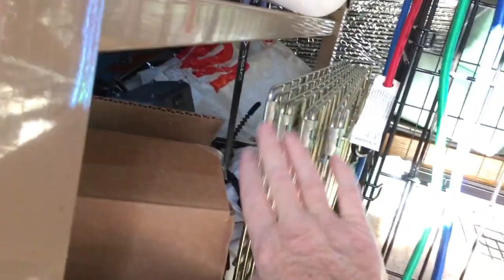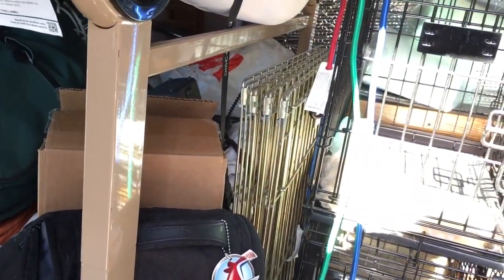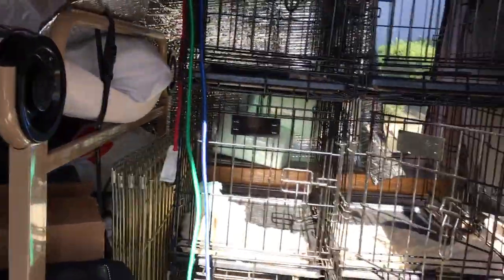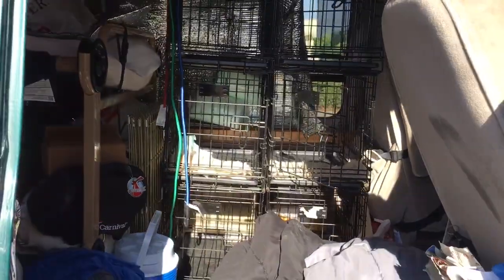So this is the cage. It fits in nice for pooping and peeing the dogs. I can just throw it out the door and throw all the dogs in one at a time or two at a time from the cages and then back in. So hopefully I'll be getting this fixed up a little bit better, but just a little sample of our camper van.